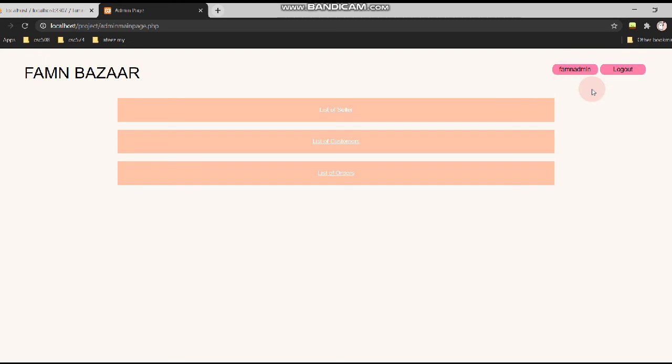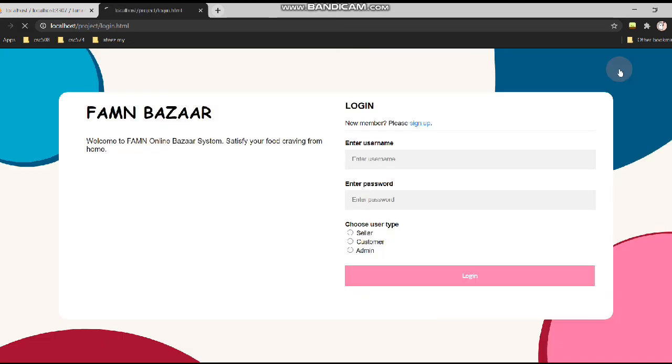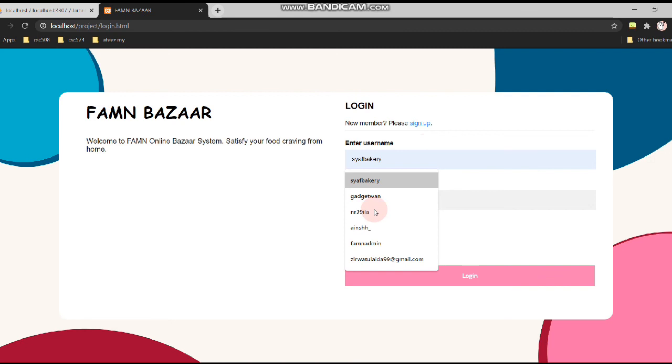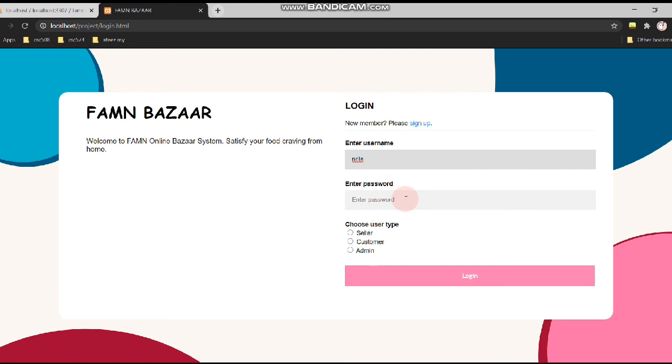So once the admin has finished viewing this page, they can click on log out and go back to the main page. So now I will show an example of an error while logging in. So this is the correct username. I just change it, for example, NR Ila only left.